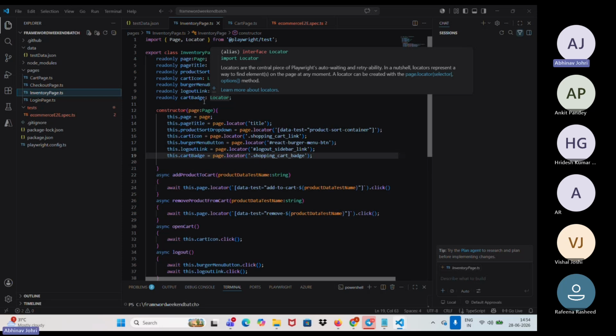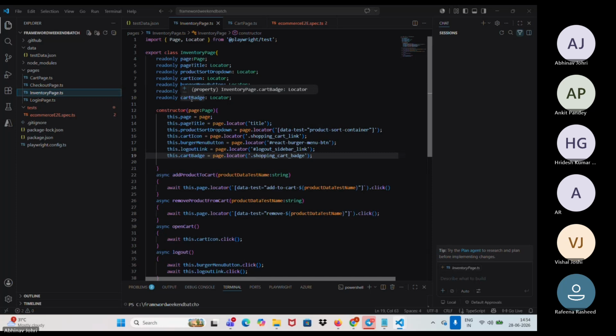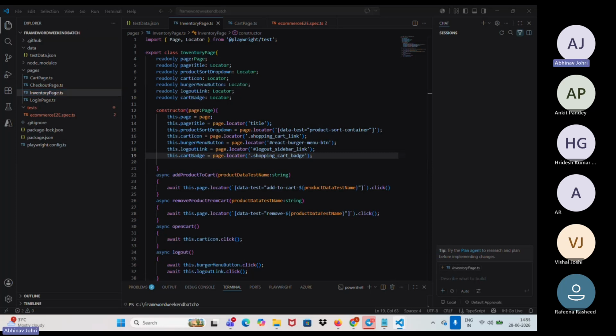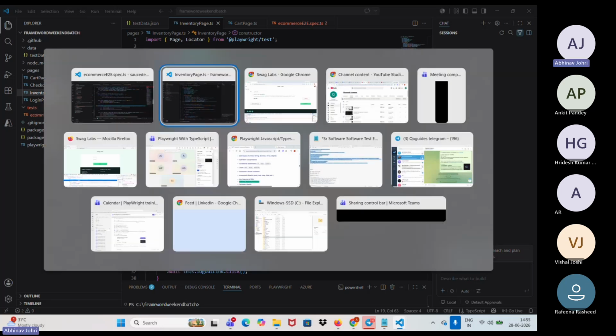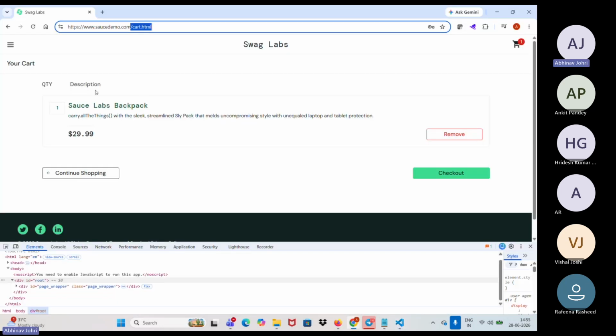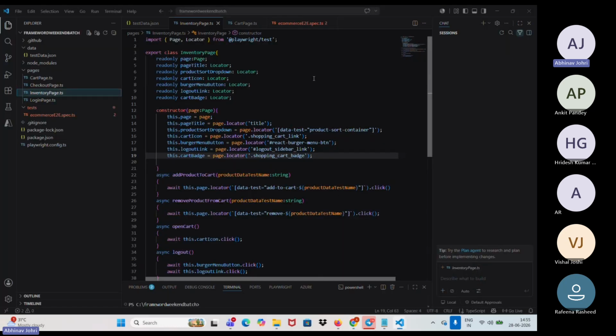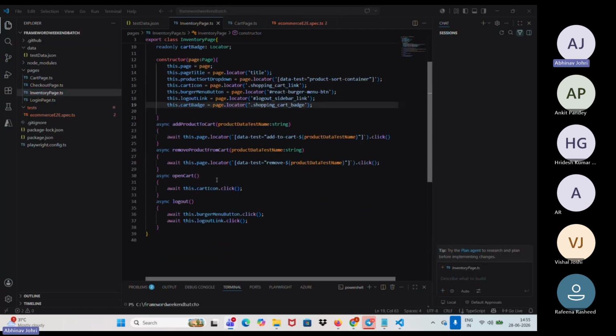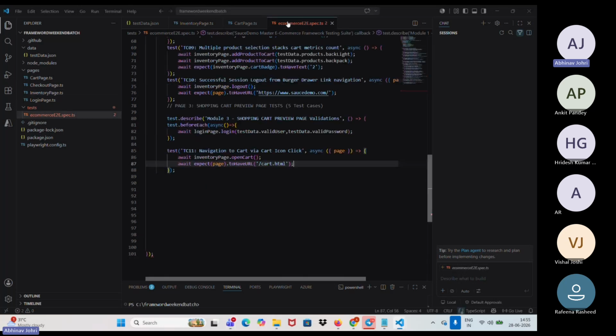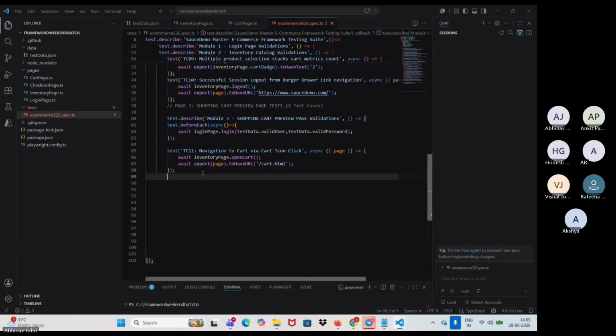Okay. Just a second, let me show you the case. Cart inventory item should be 1, like this, which we have. So how do I have to do it? Just check it out. Okay. Go over your test case.